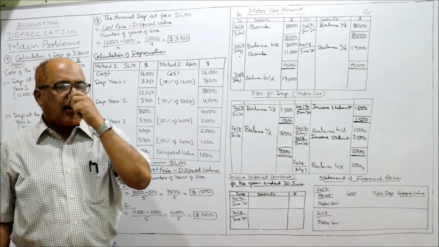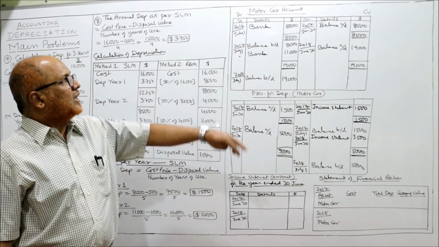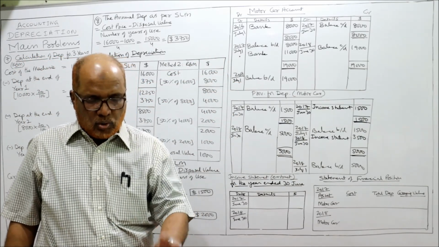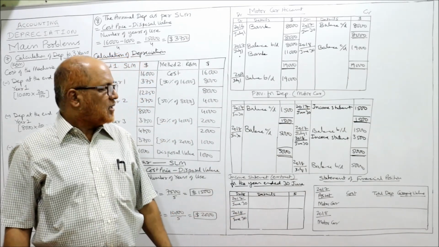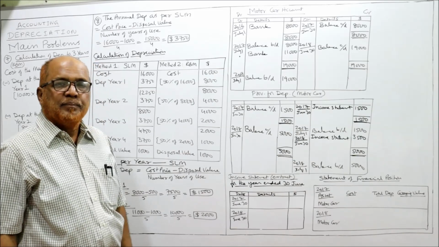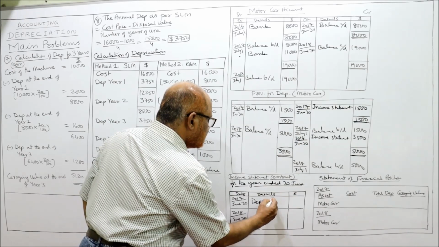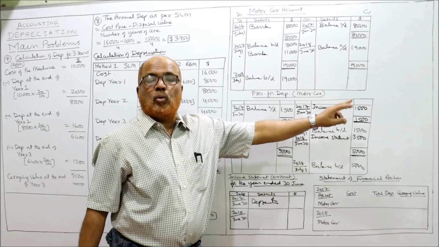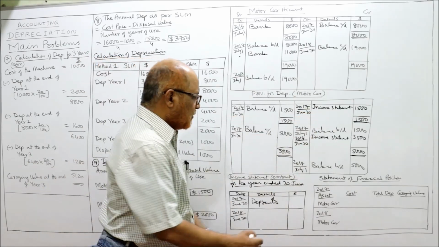It is asking you to make two accounts. So we have prepared two accounts, motor car account and provision for depreciation account, 2 years. That is 2016 to 2018. Lastly, it is asking you to show the income statement extract for 2 years. So here, income statement extract for the year ended 30th June 2017, depreciation. For 2017, how much is the depreciation provided? 1500 only for one motor car. In the first year, we have only one motor car. Depreciation is 1500.